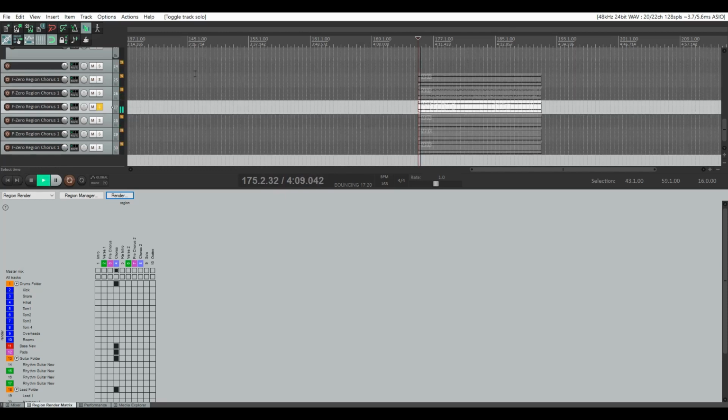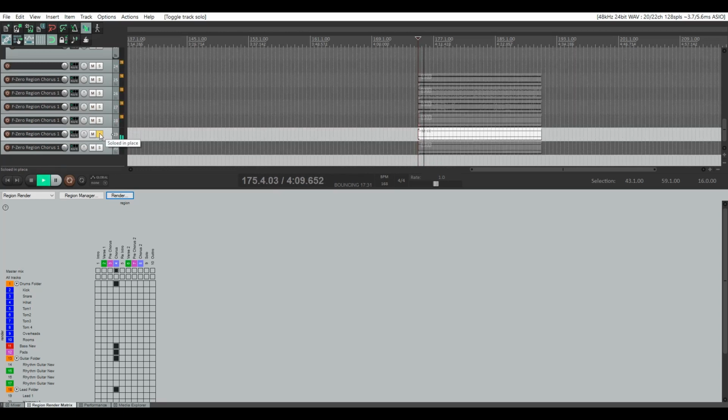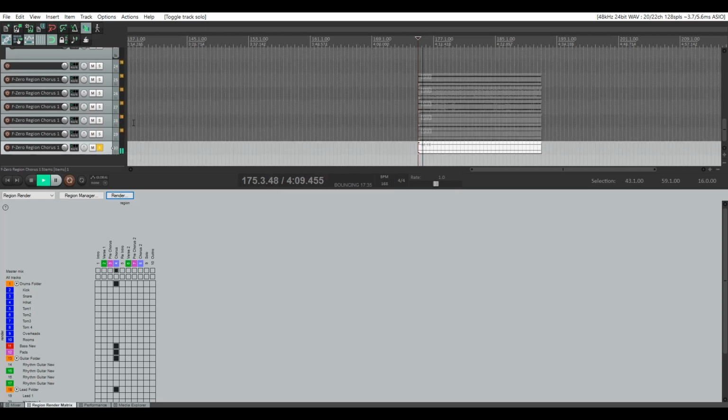Then we've got just our bass. Just the keyboard pads. Just the guitars. And just the leads. So that's a really cool option.